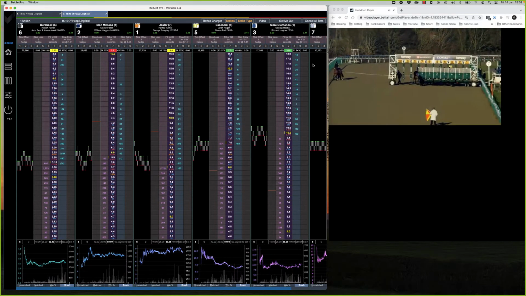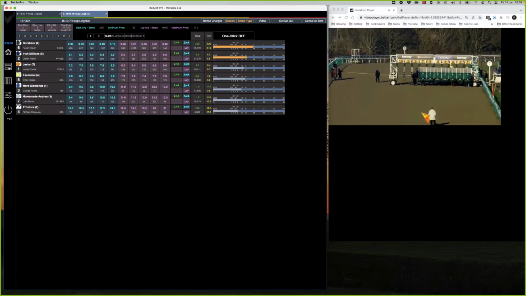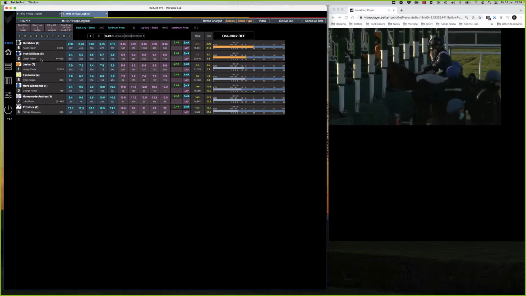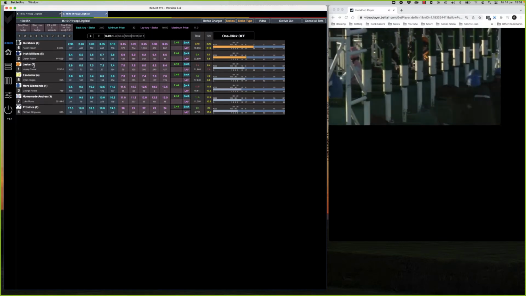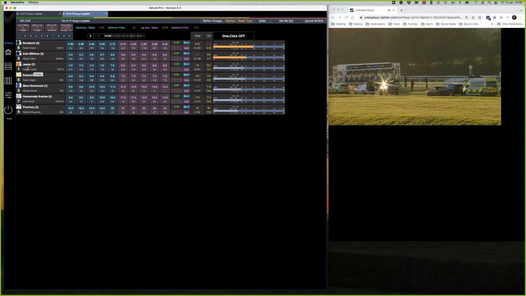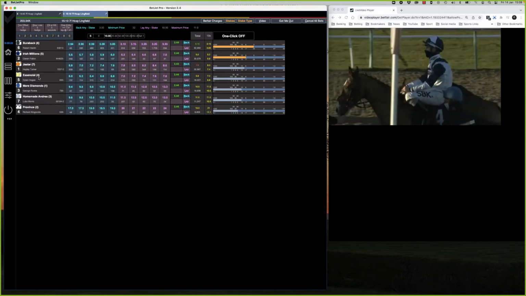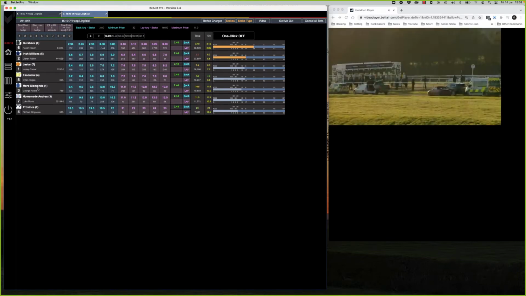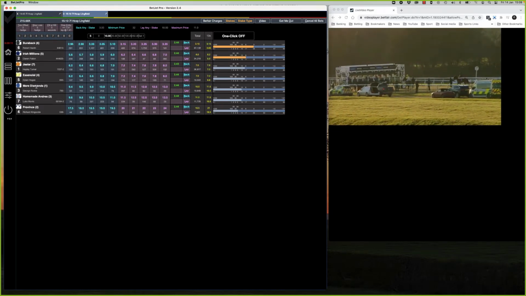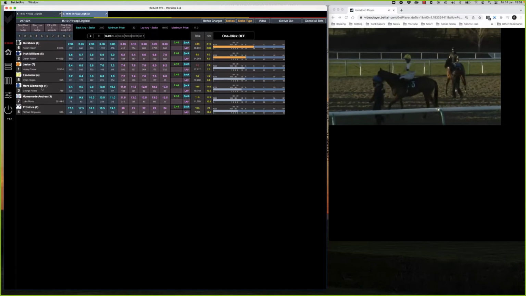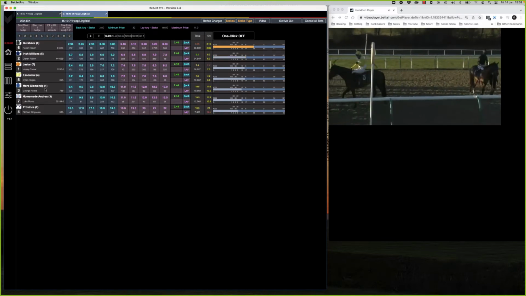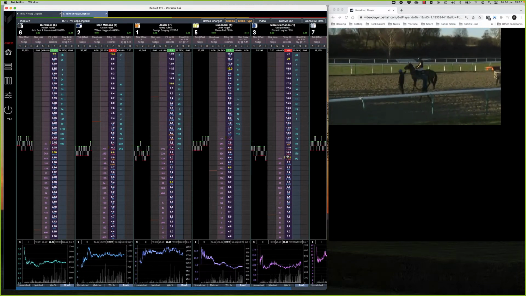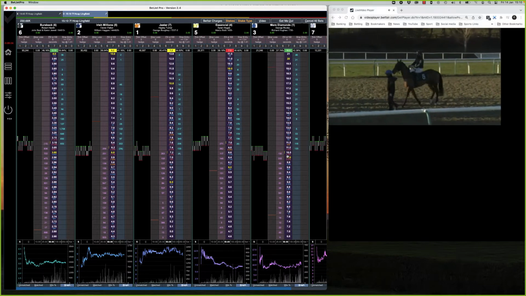But what you do right now is you learn the colours. So Barraback is in the beige. You check that they're right. He's coming out of 6. Irish Millions is in the blue. J-Star's going to be clear to see in the orange. And Essential is in the yellow. More Diamonds coming out of 1. So More Diamonds I'll be interested in, because if he burns to the lead from gate 1, he's going to use too much fuel and they'll catch him on the home turn. And if he drops back and lets others cross him. So the one I'm really interested in right now is definitely More Diamonds. He's the one I'll be watching out of the gate.